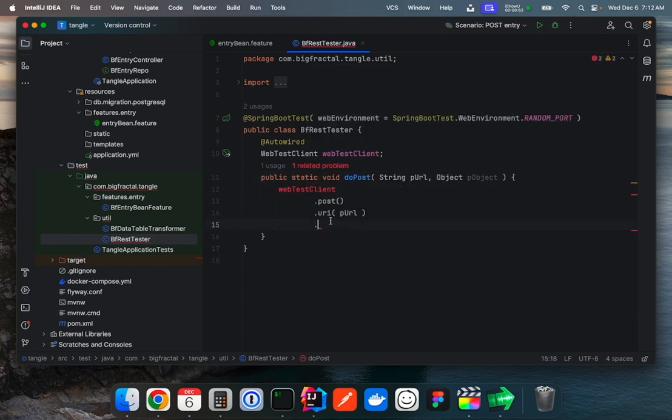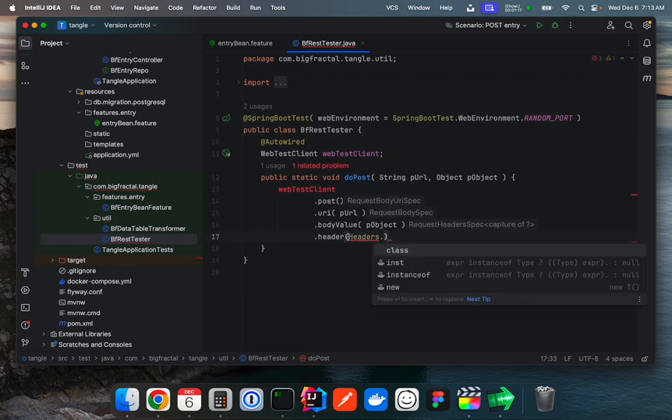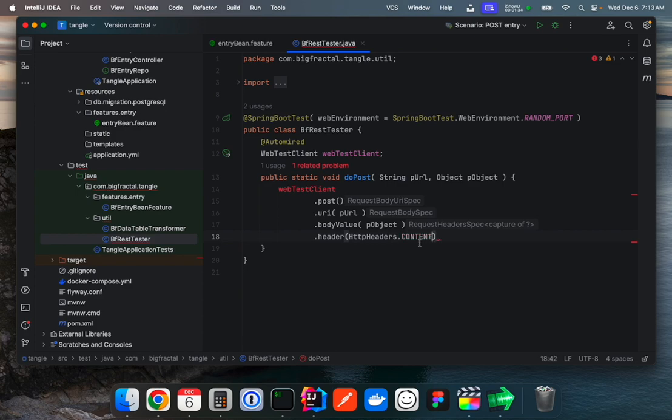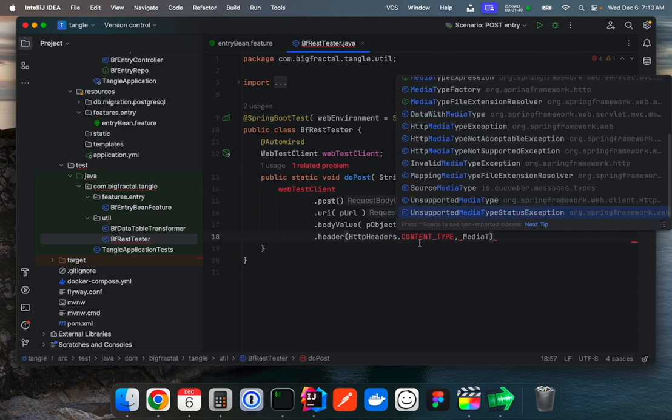Next one is body value, and this is what you're putting in the body of the REST call. So I'll put the object in there. And then we want to add some headers. You need to say what kind of content it's going to be, and it's a JSON file.